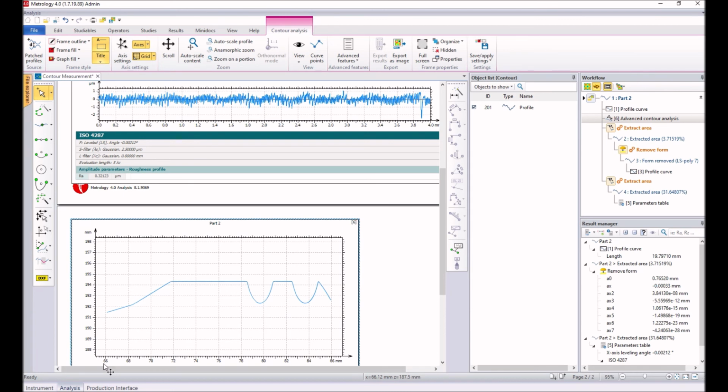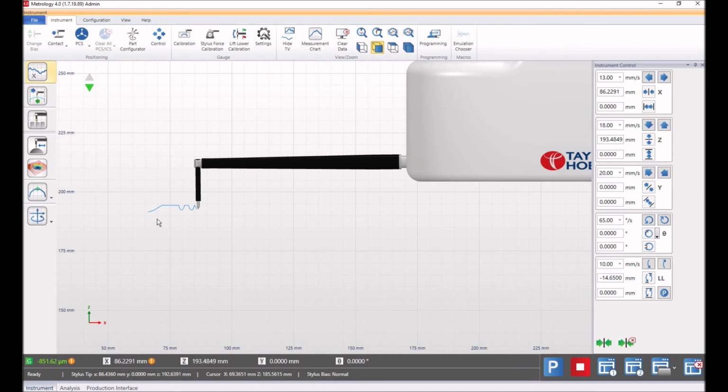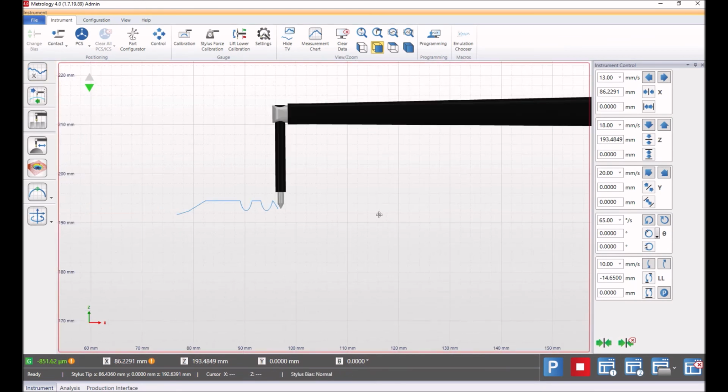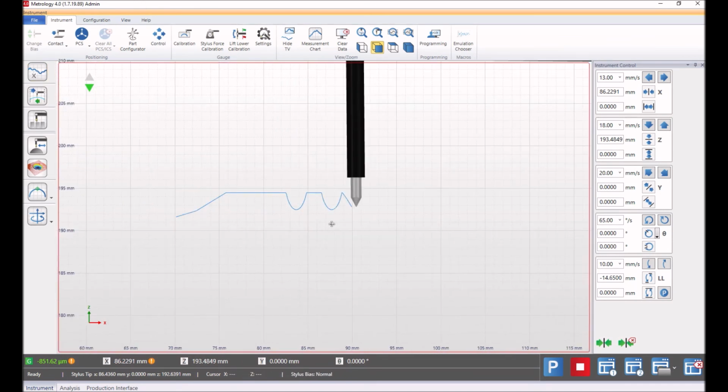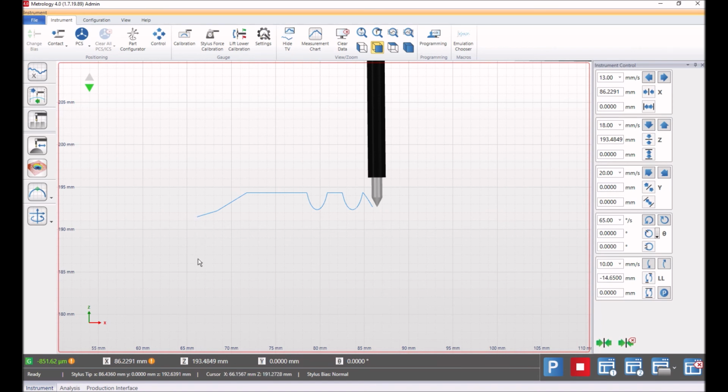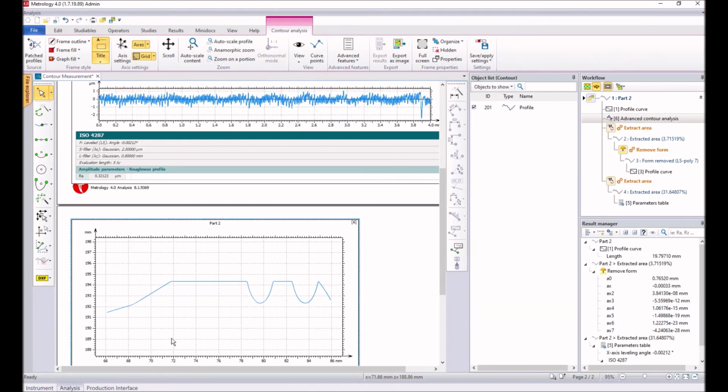At the bottom we have the x-axis, so we start at around 66 millimeters and end at around 86. If I go back into the instrument view and zoom into this profile here, you can see that the profile is 66 and 86. So the position at which we measure on the instrument space is exactly the same as when we look in contour.